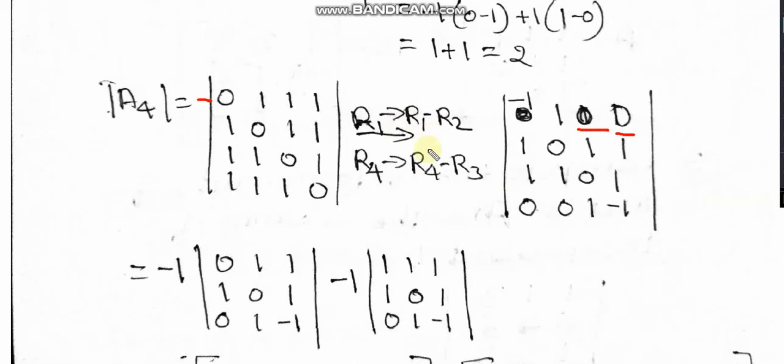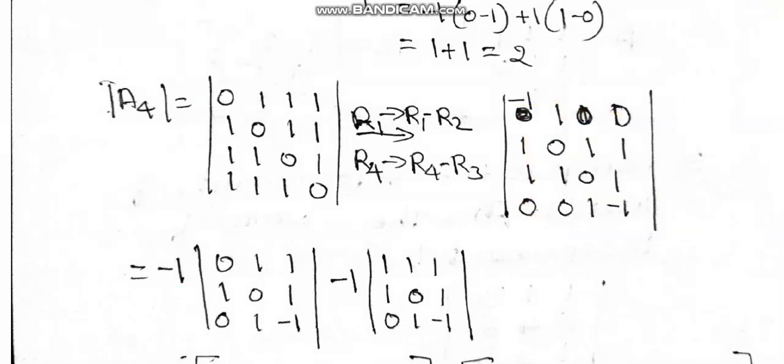Okay, so you can do some row operations to find the determinant, or if that doesn't strike your mind, you can go with finding the cofactors for 1, 1 and 1 and find the determinant. That also you can do. So here I have reduced, and now I will be finding it for minus 1 and for this one. For minus 1, leaving that row and that column, I have 0, 1, 1, 1, 0, 1, 0, 1, minus 1.